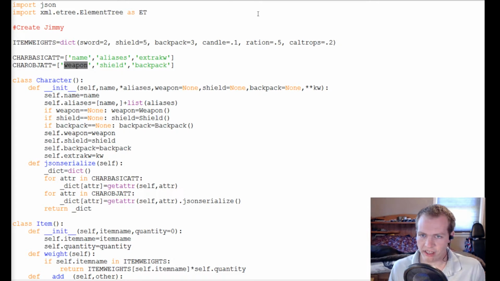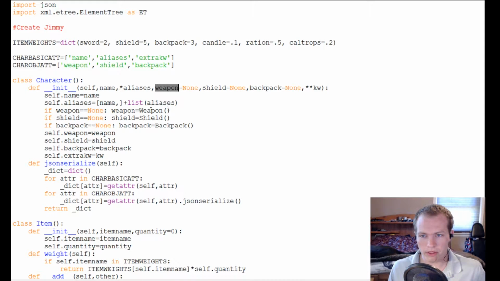Since we've gotten into the habit of making adjustments to our code at the beginning of each episode, I decided to make one minor adjustment: we'll be changing sword to weapon to give us a little more flexibility. Technically, changing the item name or the attribute name doesn't do much at all, but it does set us in the mindset that this could be anything from a sword to a spear to a bow, or maybe even claws or something like that.